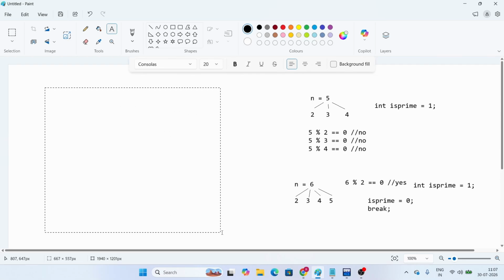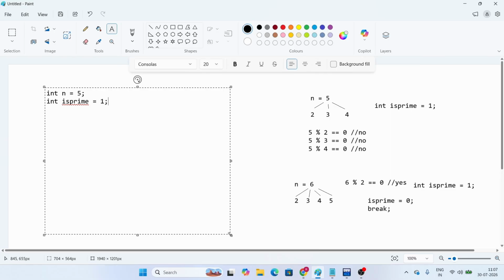Let me write the logic here. Here we take the number as 5. Initially we take integer n as 5 and we take one variable is prime as 1. 1 indicates true, means the number is prime. Now you start dividing this 5 with 2 to n minus 1 like this.